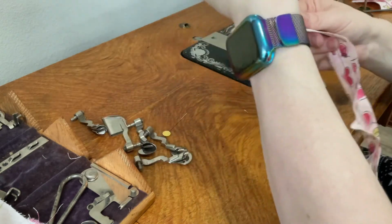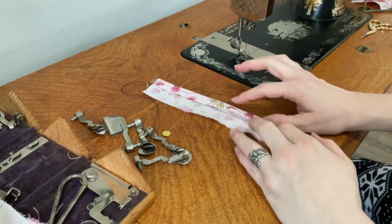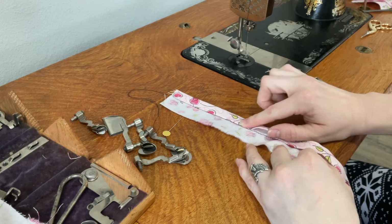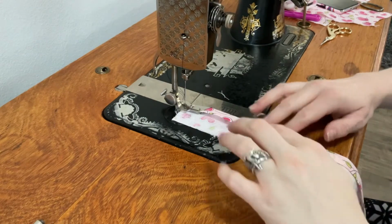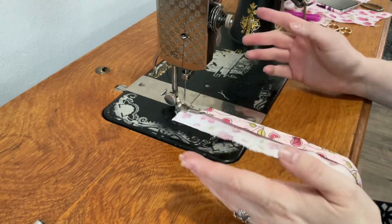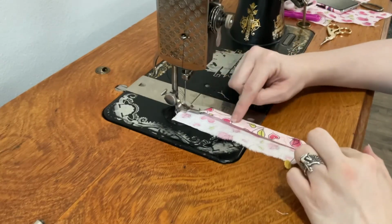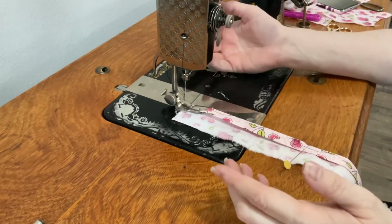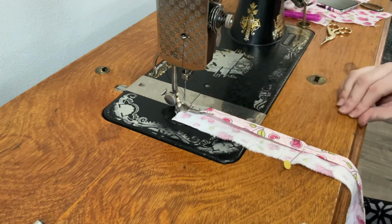Let's see. I'm gonna put you on hold a second. I'm gonna pause the video for a second so that I can seam rip this, and then we're gonna try it again. All right, I went ahead and seam ripped that so we could try again, and I saved you the time of waiting for me to finagle this back in here. Figured that I did it once. If you need to see it again, you can rewind. It's not a big deal.